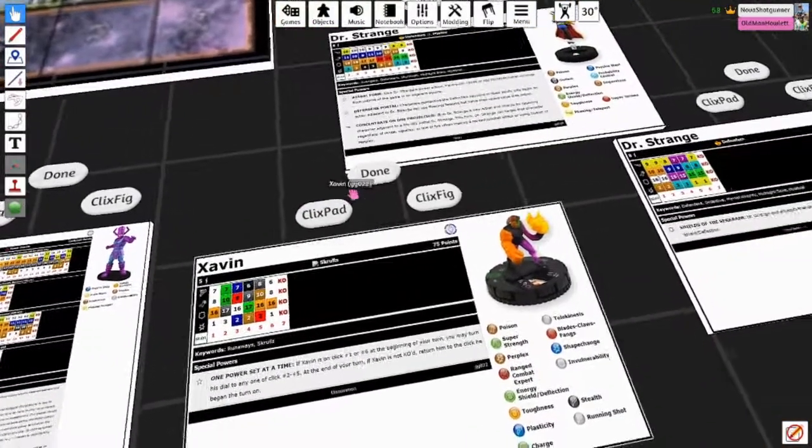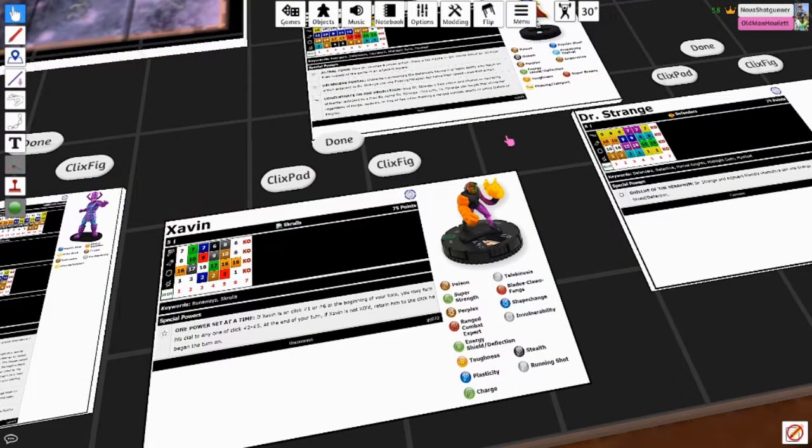Moving on to Zavin here. He has one trait. He's got a wonky dial and the Scrolls team ability. And his trait is One Power Set at a Time. If you're on click 1 or 6 at the beginning of your turn, you may click his dial to any one click, 2 through 5. At the end of your turn, if he's not KO'd, return him to the click number he began on.